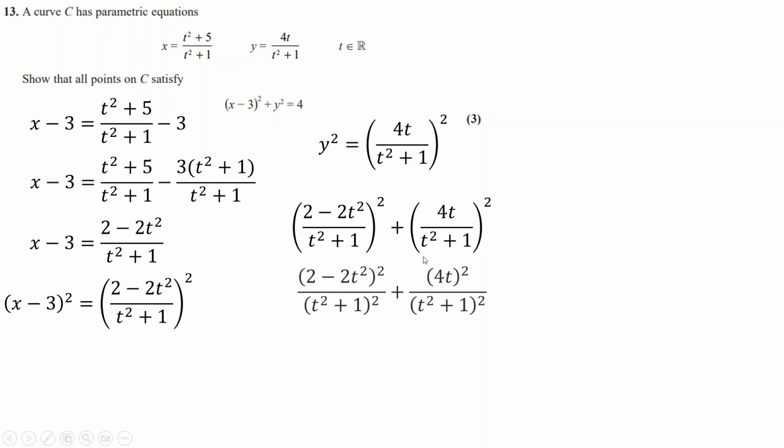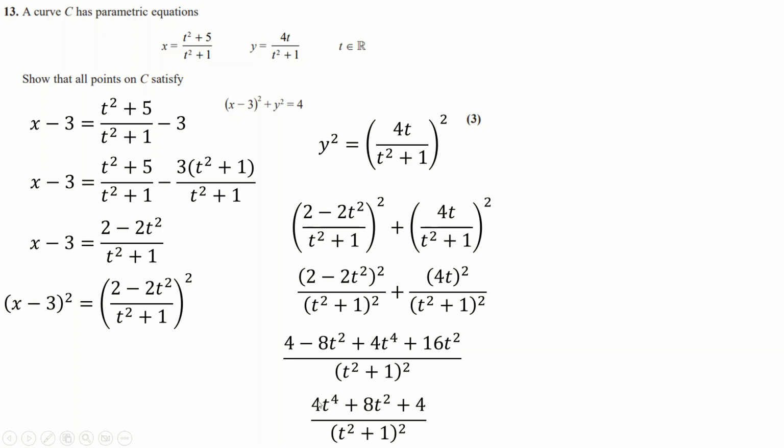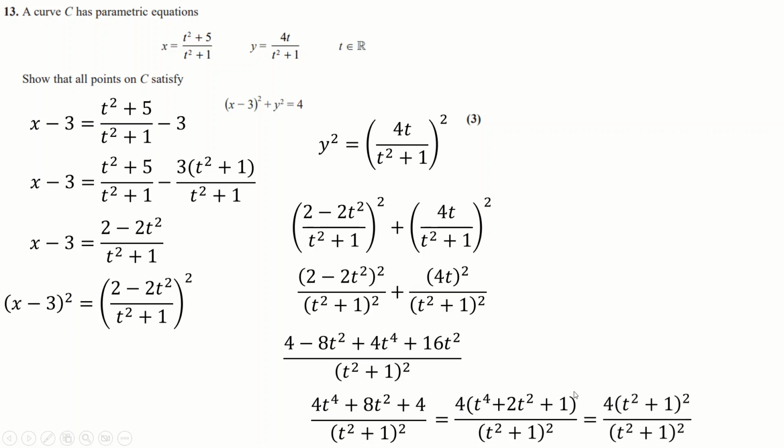That was my plan. So, okay, well, we can just square top and bottom of a fraction separately. The denominator is the same already, so that matches well. Expand all this out to get this, plus this one over here. And then all of that, I think, works out quite nicely to this. Now, how does that just equal 4? Well, if you factorize out a 4 from the top here, you get this. And then, not the easiest spot, but notice how this actually factorizes to be t squared plus 1 all squared. Because, just expand that out if you want to. But you definitely get this. Cancel these two things, you get 4.